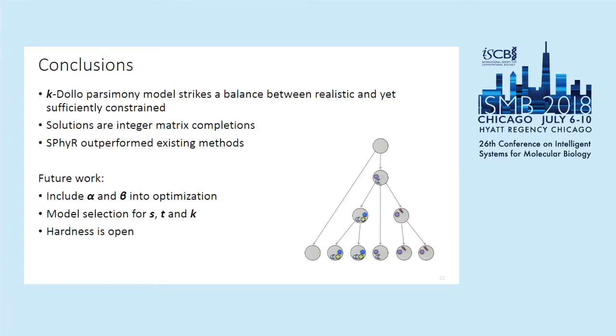For future work, I would like to incorporate alpha and beta into the problem statement, so I want to simultaneously find the false negative rate and the false positive rate. Right now you could estimate these from germline SNPs, but it would be better if you could do everything with fewer parameters. In addition, I want to think about doing model selection for the number of losses, and also the number of clones and the number of clusters.